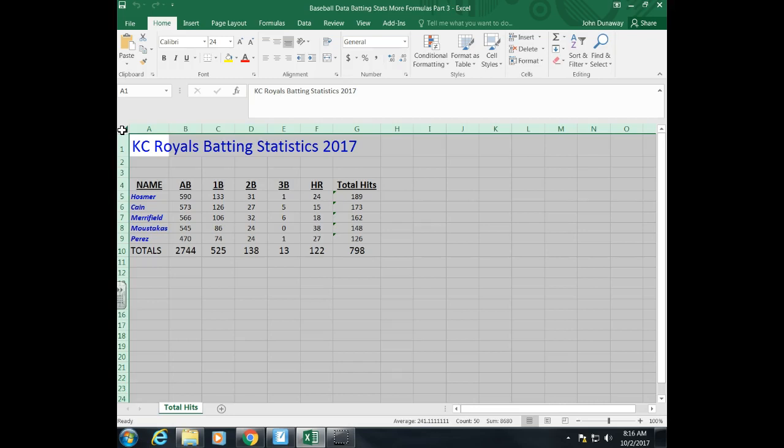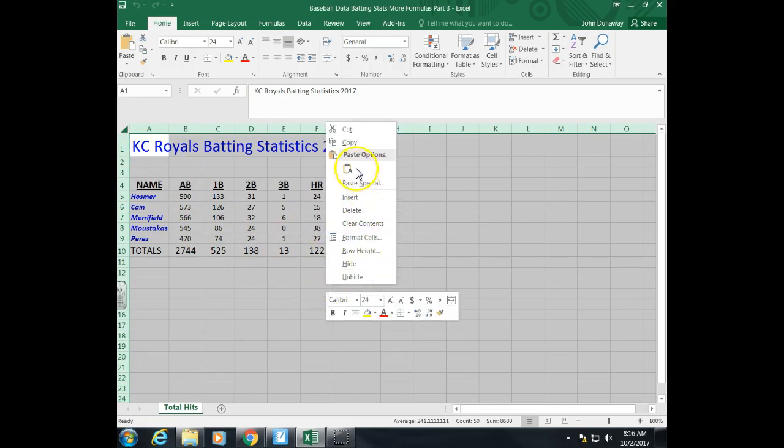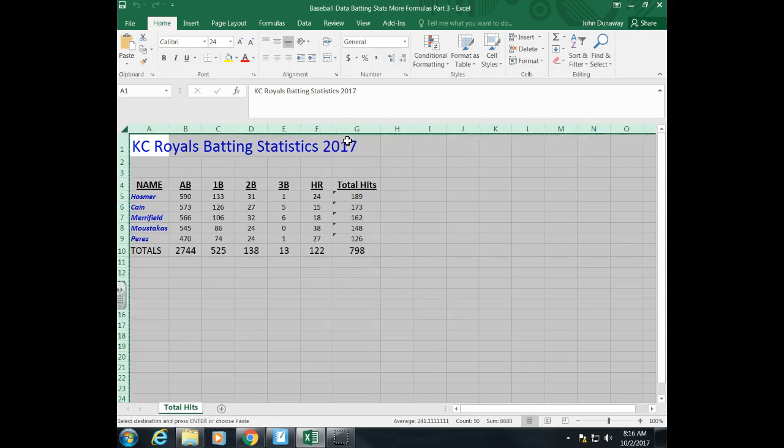What that's just done is basically select that entire sheet. Then take your mouse, put it anywhere in the gray, and do a right click, copy. Now you see the little ants running around. That's exactly what you want.